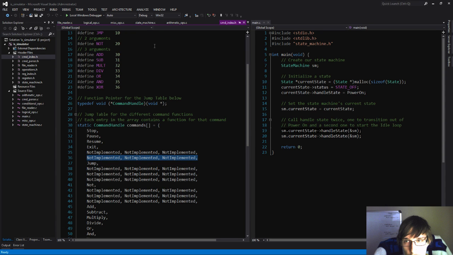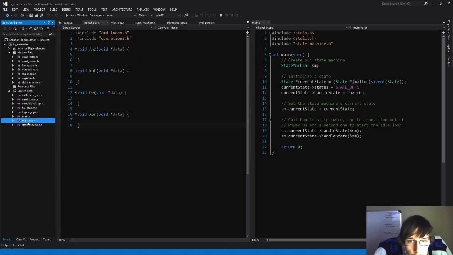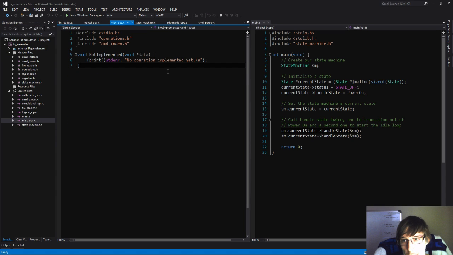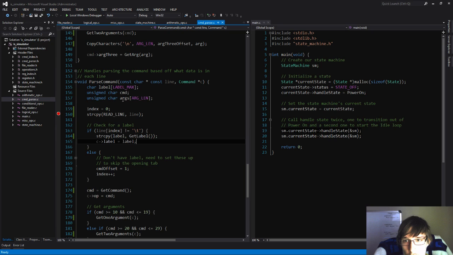Not only does that let me fill spots and have a jump, it also lets me, if it's wrong, have an unimplemented function get called. Oh look, hey, no operation implemented yet. So that's kind of what's happening.